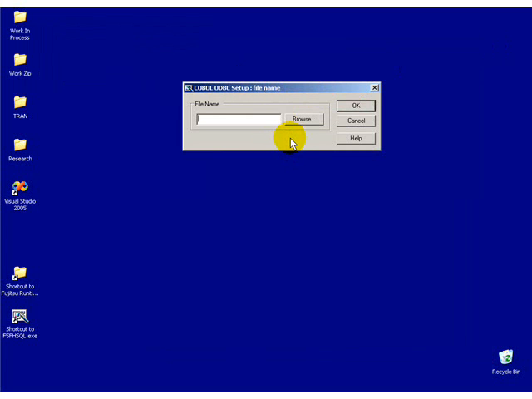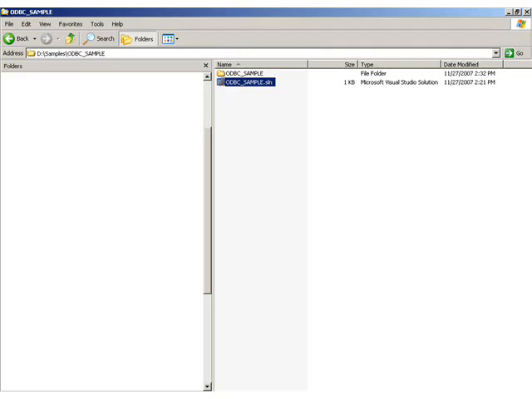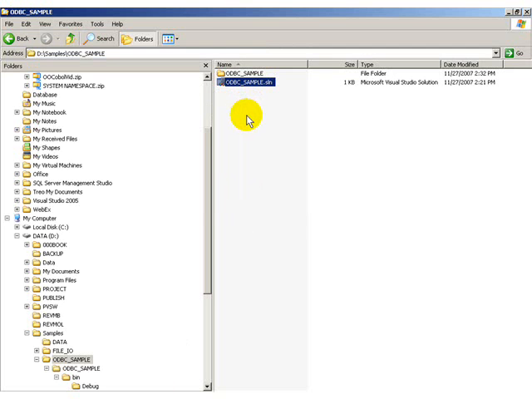Now, before we go any farther, I want to talk a little bit about getting help for this, because as you can see, the interface is a little bit basic. Well, okay, it's a lot basic. And this particular utility has a few idiosyncrasies, and I want you to make sure that it's easy to get around, and there's a couple of little tricks that I use to make this happen easily. So first off, I'm going to decide where I want to put this INF file. The first thing I do is locate the subdirectory that I want. In this case, it's going to be samples, ODBC sample, and I've got the location of this right here.